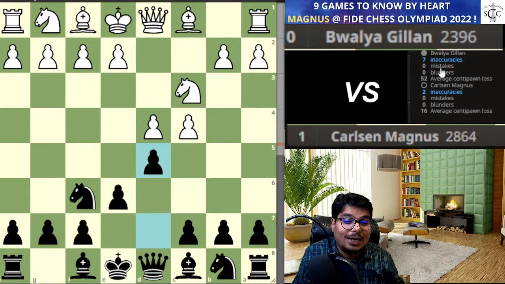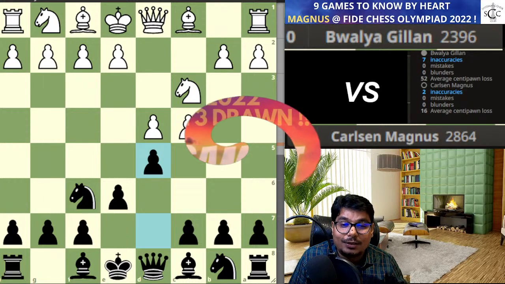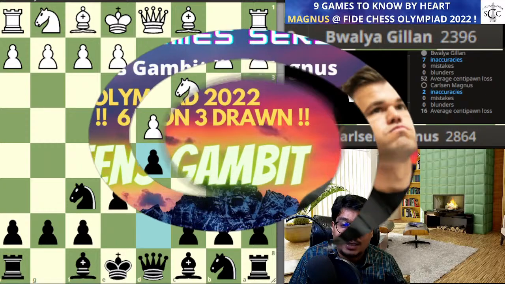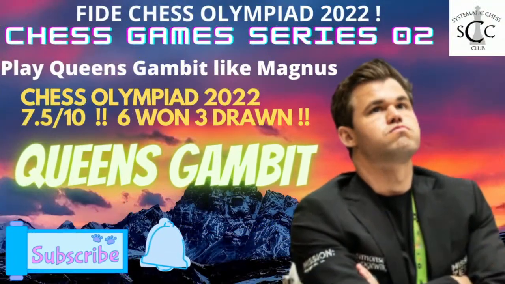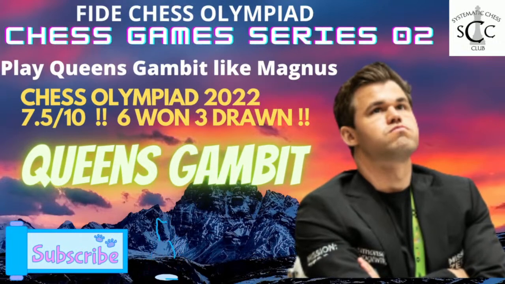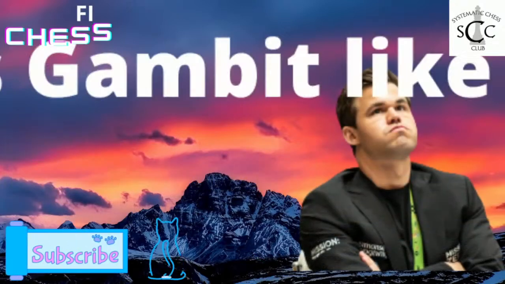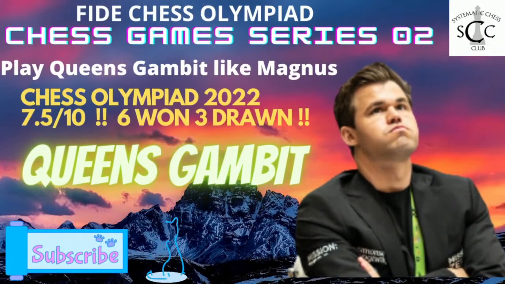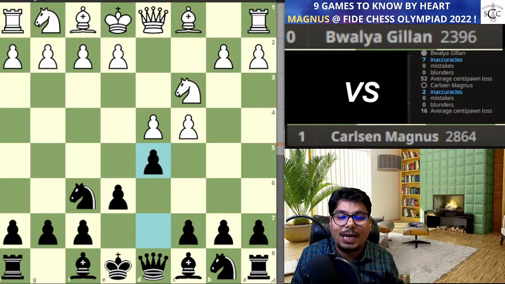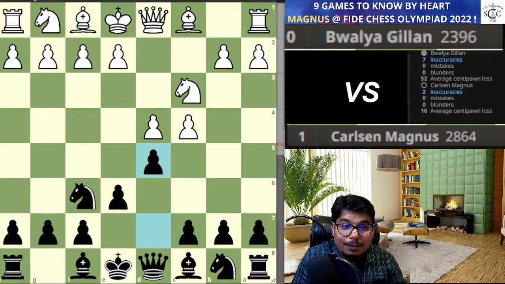That's why I made this thumbnail, and I always tell my viewers about my thumbnail, why I made it. So this is a game where Magnus is playing in part one with the white pieces, and in part two Magnus is playing with the black pieces. And so this is very wonderful from the beginner's perspective to learn.